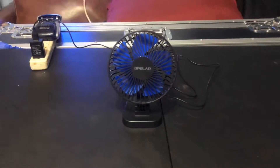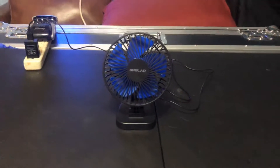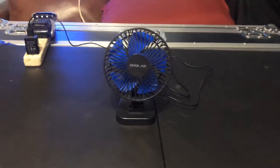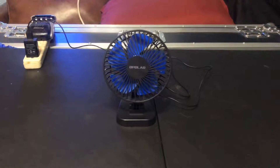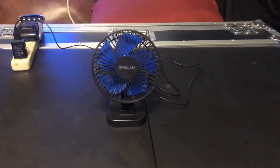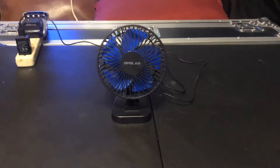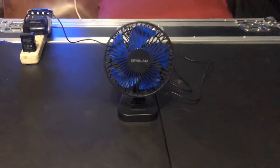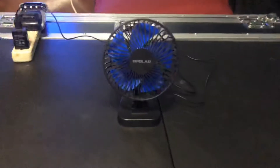This is one of my favorite fans. This is the replacement. Interestingly enough they've upgraded since I have the original which is at work. The one at work spins at 3,000, 4,000, 5,000 RPMs. The new one spins at 5,000, 6,000, and 7,000 RPMs just to move a good breeze. So it has a little bit of an upgraded motor.